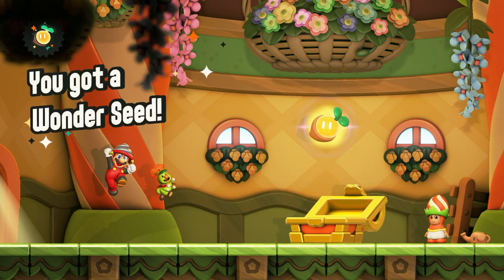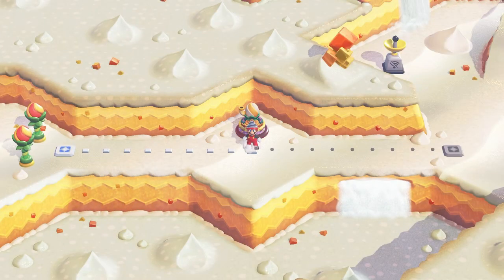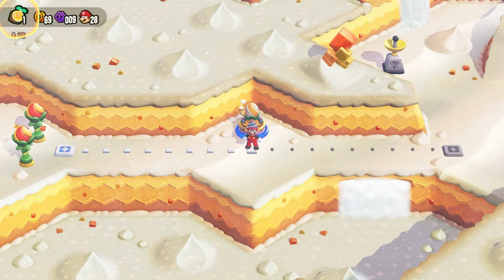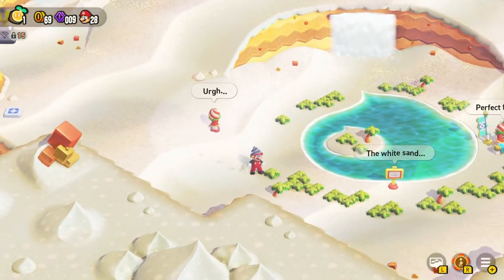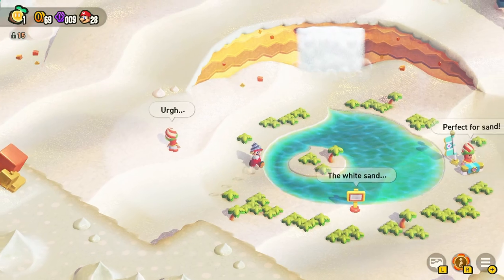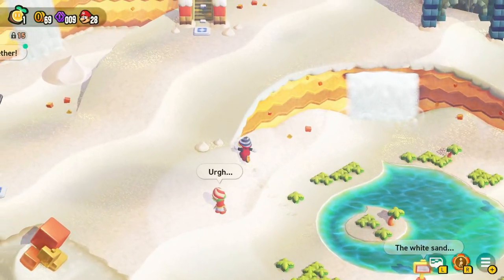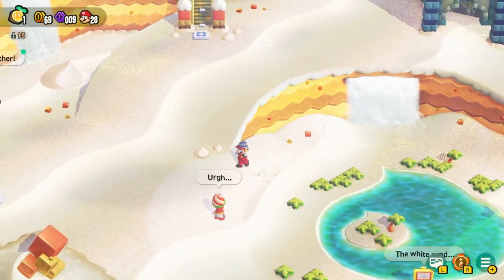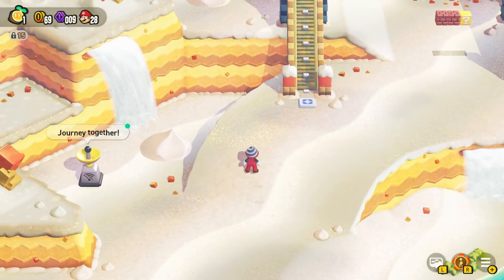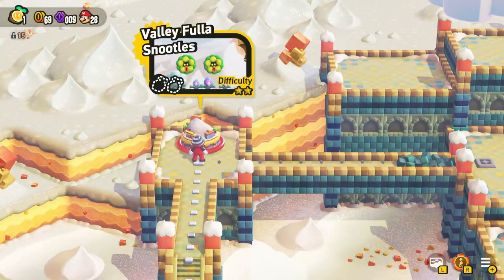Yep. Yeah. We got a wonder seed. Wonderful. Oh, perfect timing there. All right, so. Wait a minute. That's water right there. Anyway, so there's a secret level that you might not find. Like the waterfall there, you can find it. But right now, let's get to it.